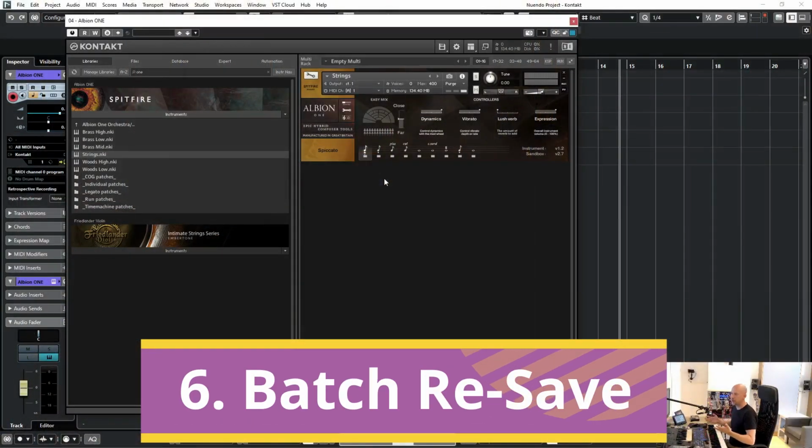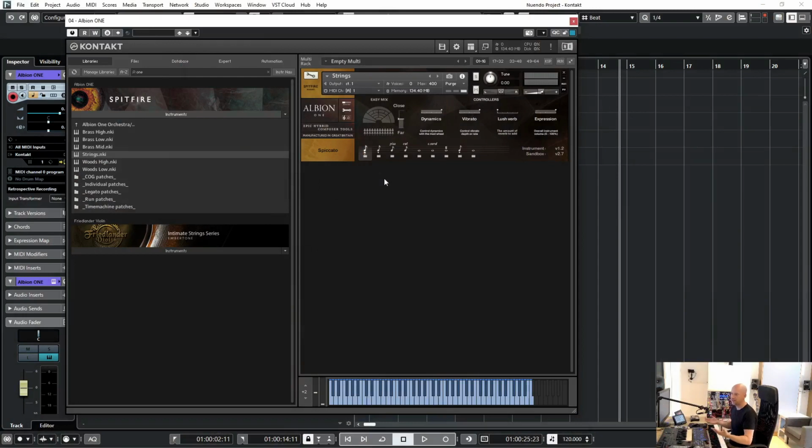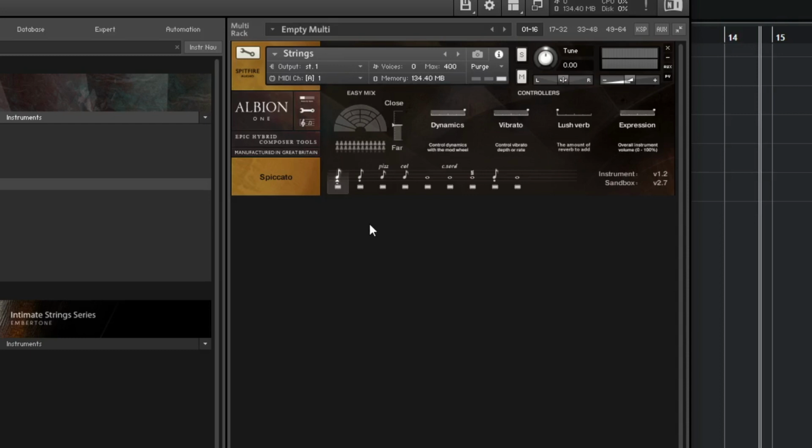When you load in a library for the first time, you've purchased it and you load it, it takes a lot of time, and the second time it needs a lot of time, and so on. And the libraries don't know where the samples are. There is no absolute path, there's just a relative path. And you can help the libraries.